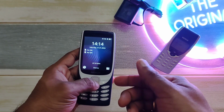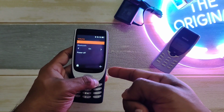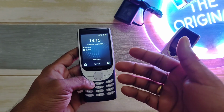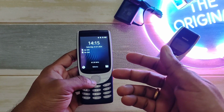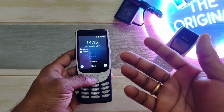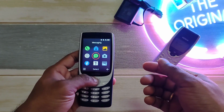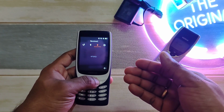So you can see that you got sort of like a shortcut to access the app that you just launched recently. Now I'm going to go and do a walkthrough of each of the functions of the device so that you can get a feel of what the 8210 4G is meant for. So I'm just going to launch the menu. So this is how the call is. It's pretty straightforward, nothing much here.